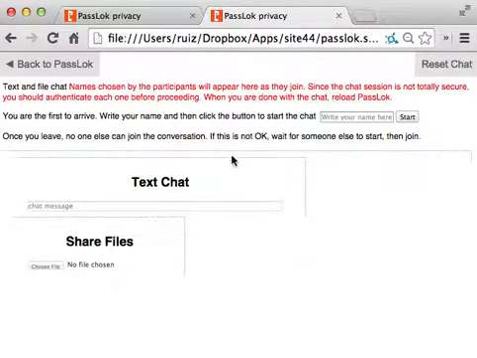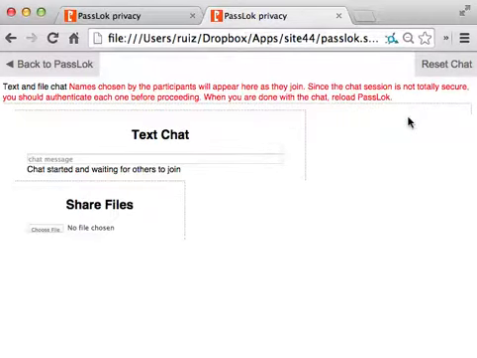It's the chat window. At the chat window, the first thing that happens is that it gives you a warning to tell you that it's quite experimental, and it's asking you for the name in this box. So since I'm Alice, I'm going to click here, and I'm going to start. Okay, now Alice is waiting for somebody else to join the chat.